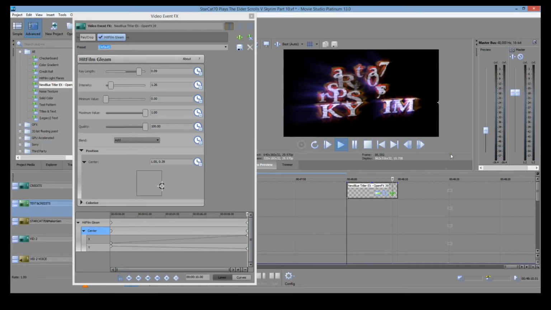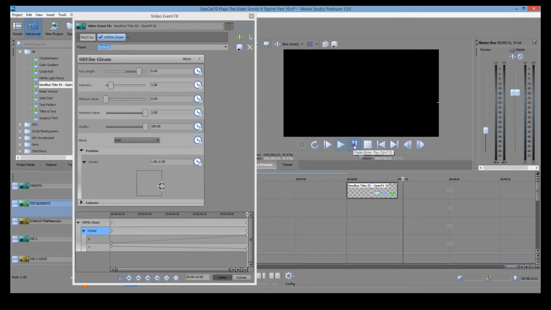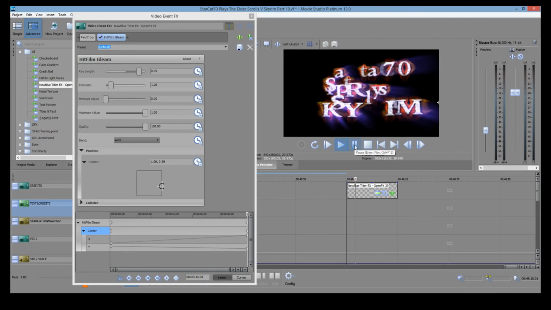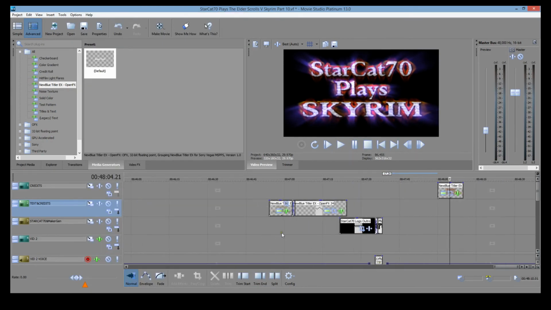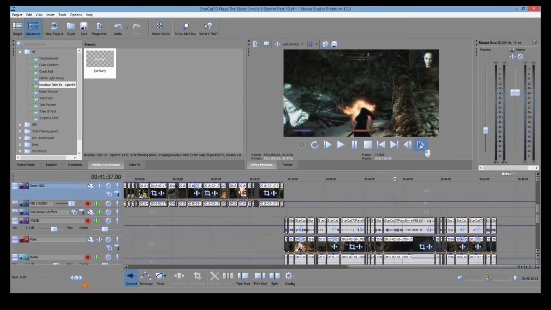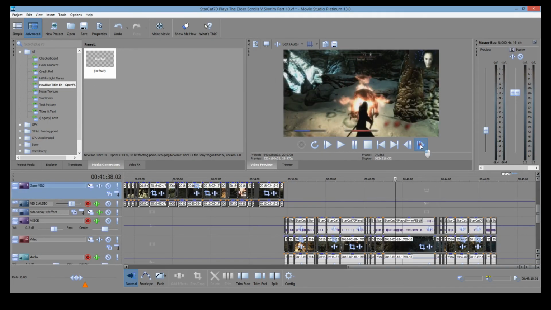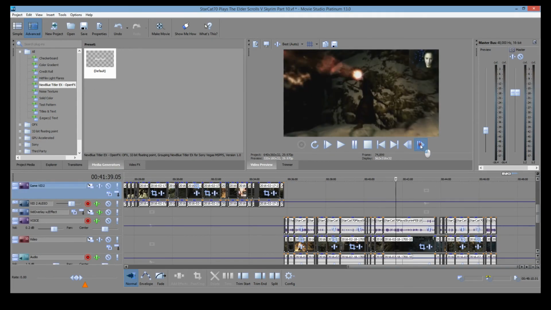Now there's a whole bunch of other things you could add to this, but there's another thing you can use this for. You can also use this to make thumbnails for your YouTube videos. And the way you can do that is make your text however you want to make it. Everything but the text is going to be transparent, so you can put something behind it. So I'm going to grab something. If you want to use a still image, you can use that.